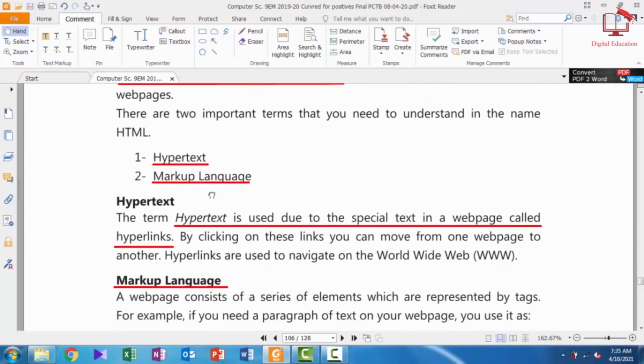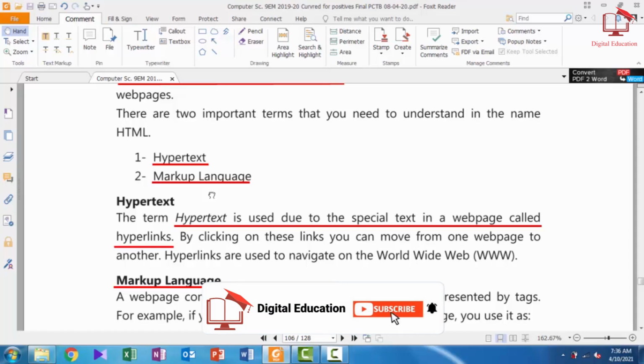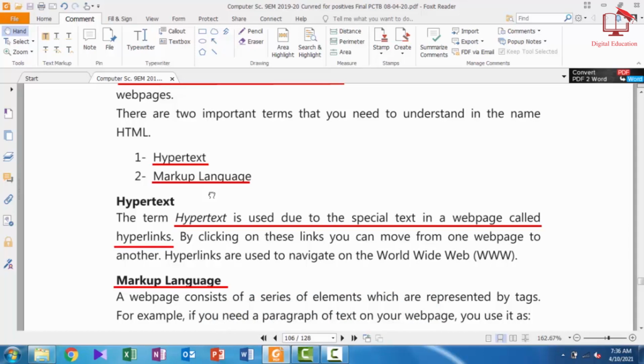Now students, the hypertext means when we search on the internet, we face multiple links. And whenever we click on a link, it moves us forward from one page to another page. For example, you search on the internet about Pakistan on the www, and as you find anything about Pakistan, a website's links appear before you. When you click on a link, it carries you to another web page.